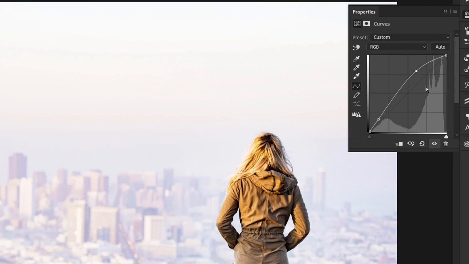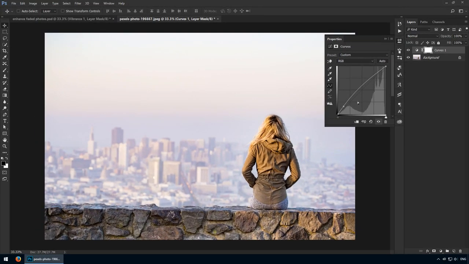To make sure you're targeting the correct one, make sure it's filled with white. This one is not selected and it's hollow. Delete, and that's that. The more points you set, the more control you're going to have, but you may want to keep it simple. We have some presets available in this drop-down.